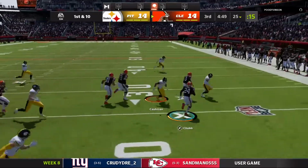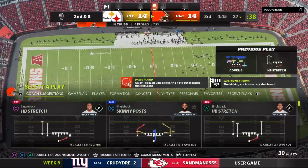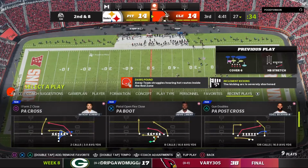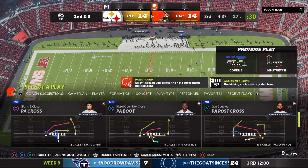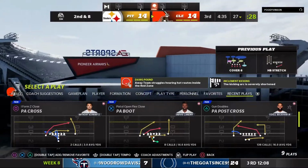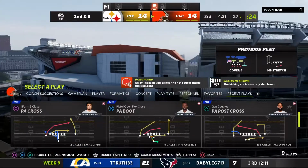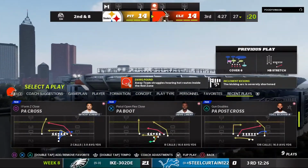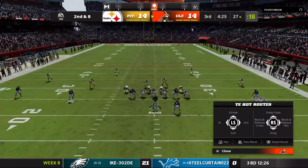They start on the ground with Nick Chubb. And he's upended after a gain of 2 out to the 27. I'd say they've got to find a way to get him going. He's such a big part of their offense. I wonder if they might throw it a little and come back to the run. Anything, because you're right. He's pretty much been completely neutralized. Eight yards to go on second down.